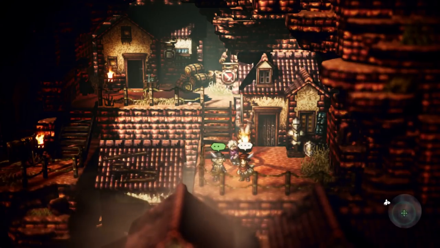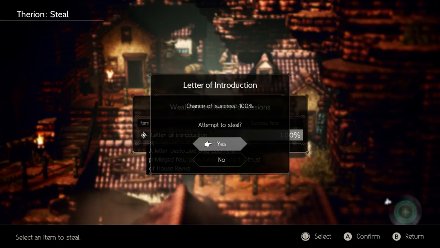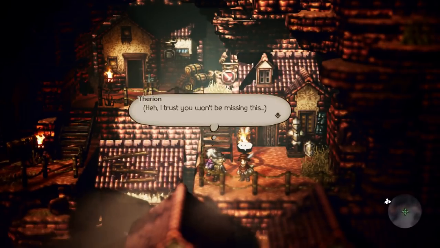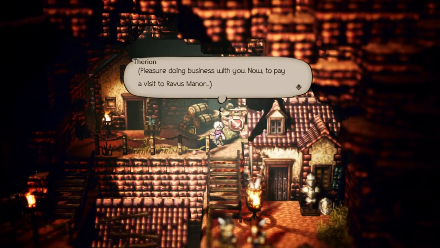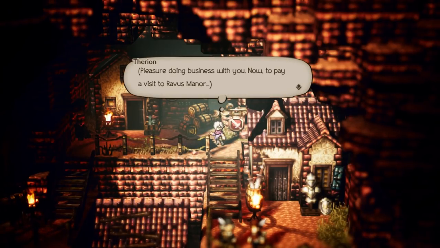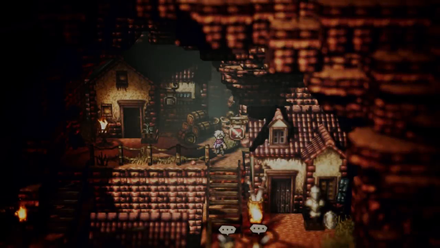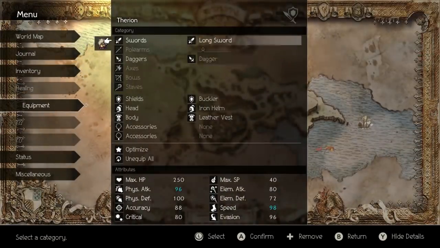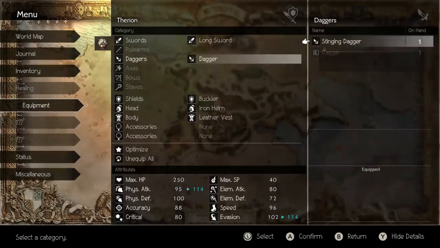Okay, so I've already stolen that man's possessions. Letter bestowed only on the privileged few who have earned the trust of House Ravis. Trust you won't be missing this. Now, pleasure doing business with you. Now to pay a visit to Ravis Manor. Yeah, but does he have the goods? That's what I'm wondering. I mean, I'm fairly well equipped. We do have a better dagger.